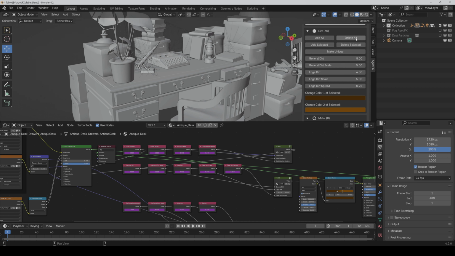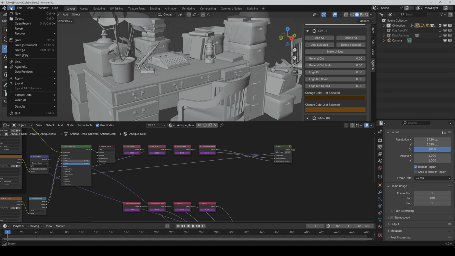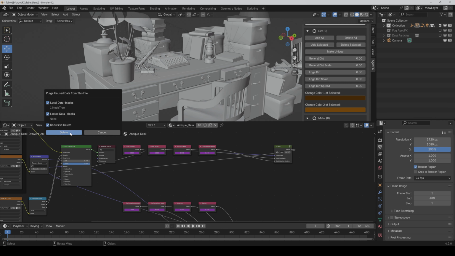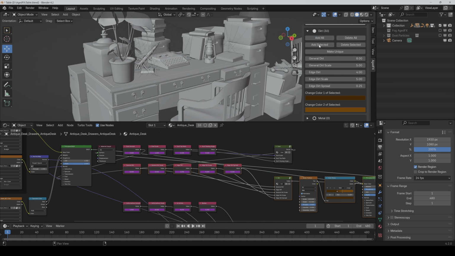You first have to delete it and then go to File, Clean Up and Purge Unused Data, so that the add-on knows that it has to import the dirt node new. And then you can click on Add All, and then as you can see, everything is corrected right, and we have also the new dirt node here.